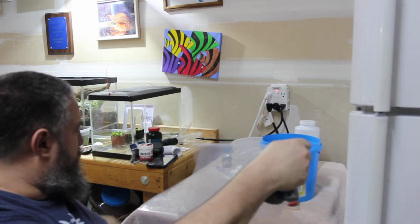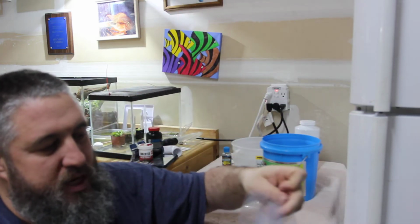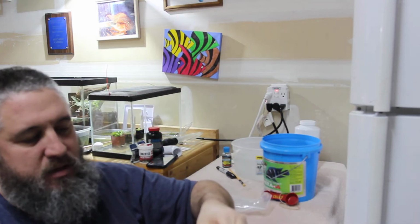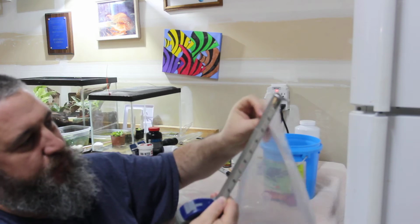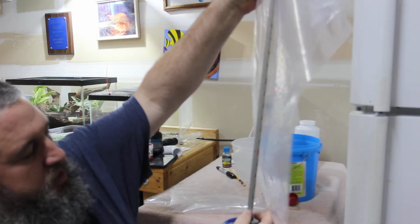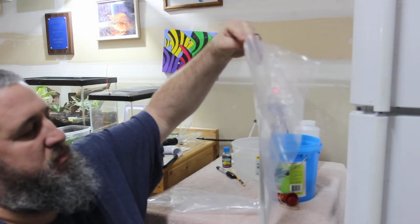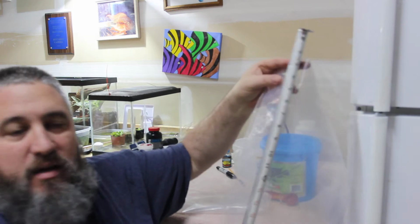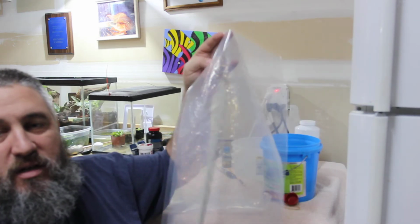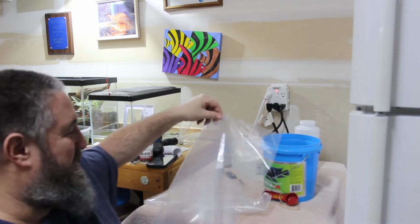The next size up, which is probably going to be good for 99% of people, and is going to mean a lot of community fish stuff, and this is what I'm going to use today in the demonstration. This is about 10 by 20, okay? So it's 10 across, 20 up and down, 10 in width, 20 in length.